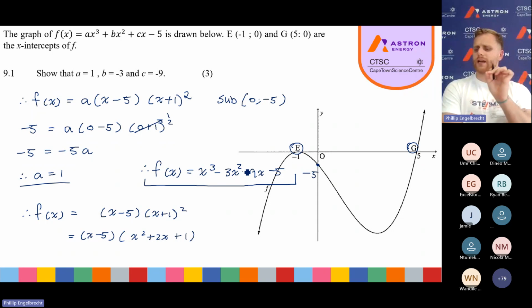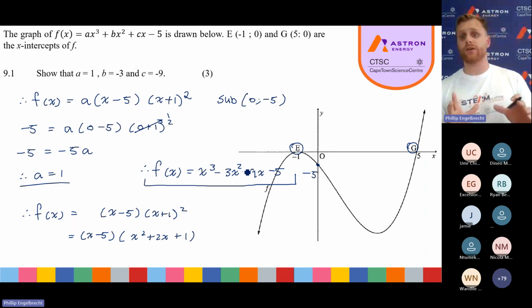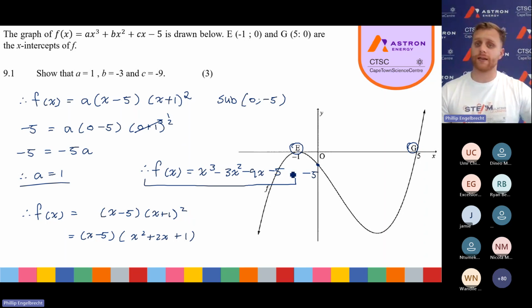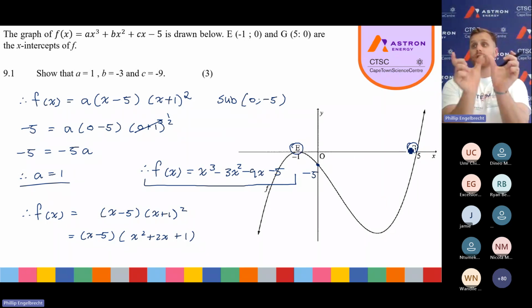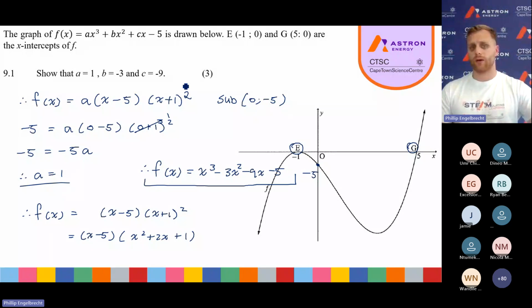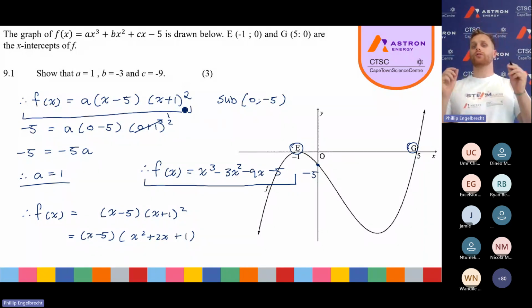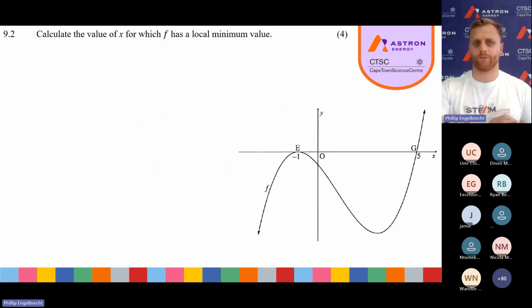Do we understand how I got to that? You guys can post a thumbs up or a thumbs down if you don't understand. But do you guys understand how I got to the equation? You just had to realize that they gave you the 3 points of intersection. All right, so you would have looked something like this. And all you needed to do was find the value for a. Okay? So, perfect. Let's move on.